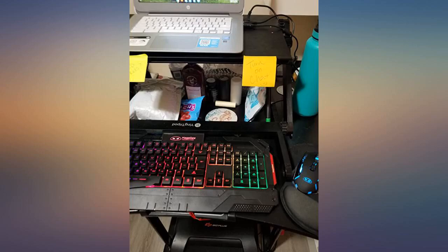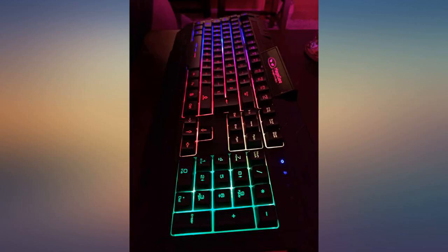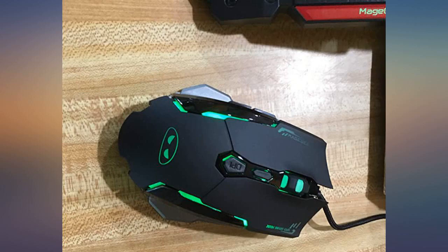This has to be one of the coolest setups and best built I've seen in a while. I have played with many setups before but this one sits well above the rest. It's well built and sturdy, very responsive when using the setup. Everything has cool colors too. Would recommend to gamers out there.